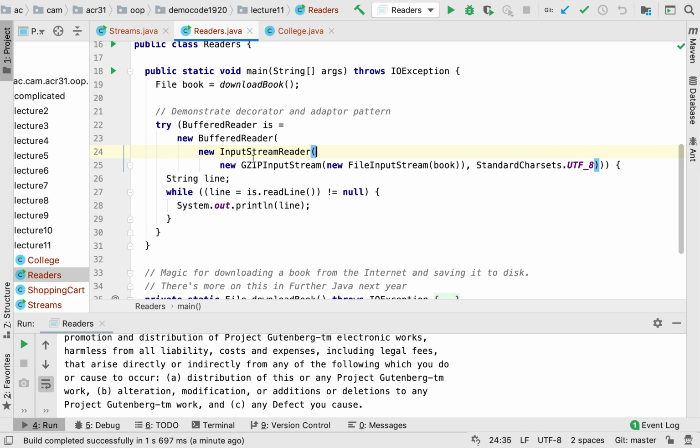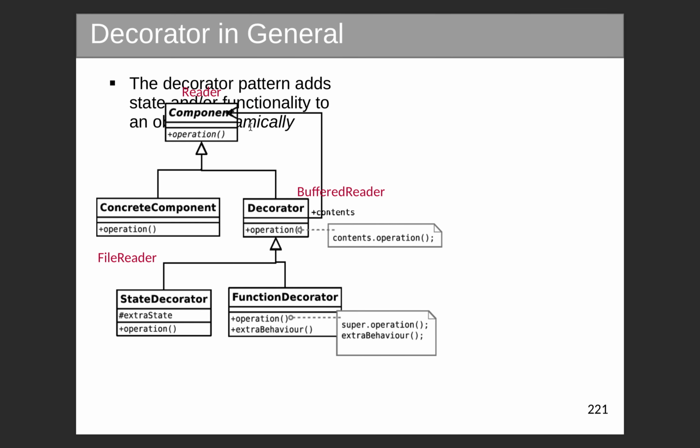So that's the decoration. This buffered reader contains an instance inside it of this input stream reader. That's this arrow here, and this decorator adds more behavior onto the object that we had. It's added this readLine behavior which we wanted to make use of.